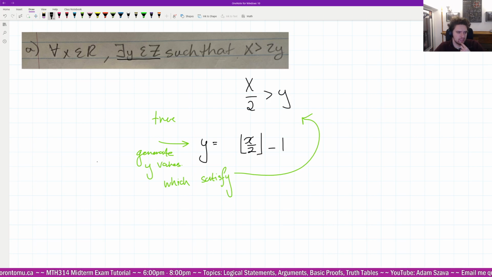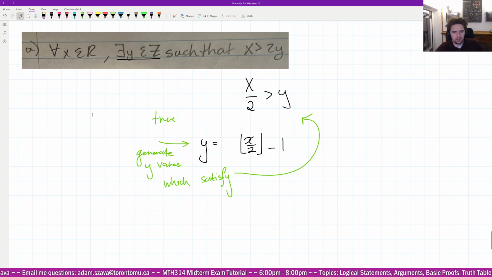Yeah, question? I have a question about the existential quantifier, actually. Go for it. When we're assigning a value to, let's say x, we're allowed to assign it a value of y as well? You can't choose what x is. x is any real number, and the point is that you can't control what x is. But you can control y, because the claim here is that for any x value, x can be literally anything, I can figure out some y value, which is an integer, that satisfies this. You can base that off of x. But x is just any real number, and you can't control that. Does that answer the question?